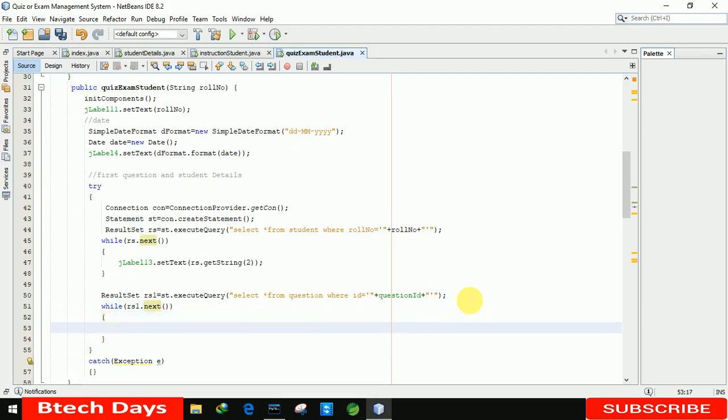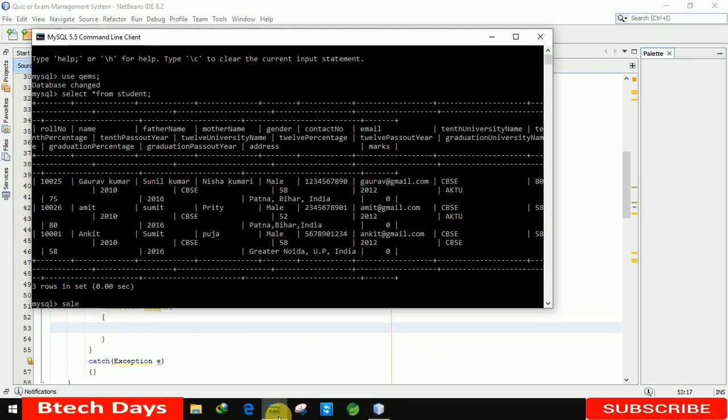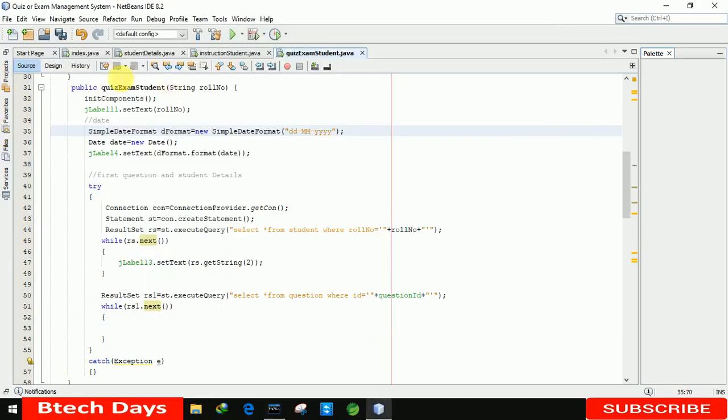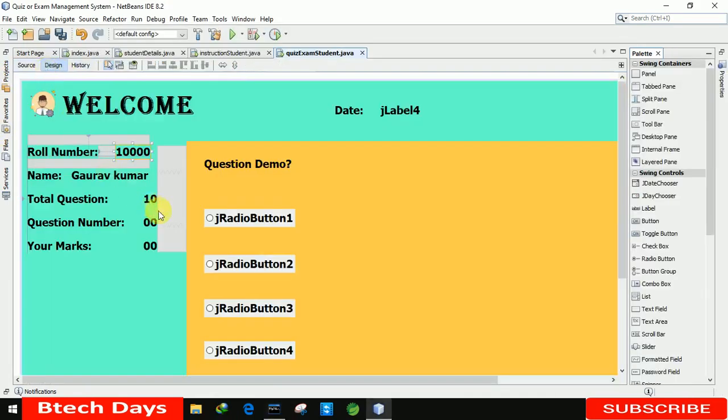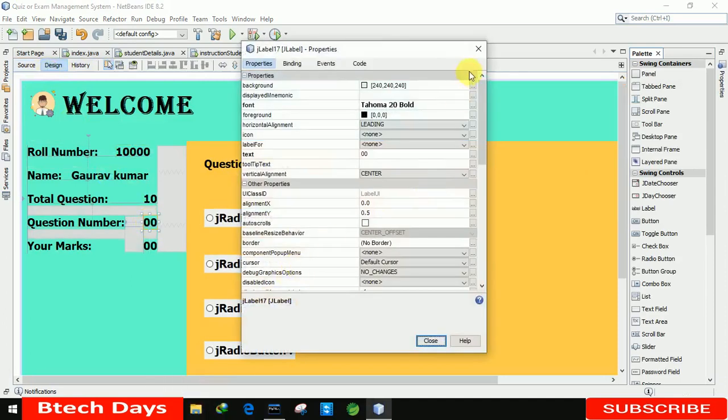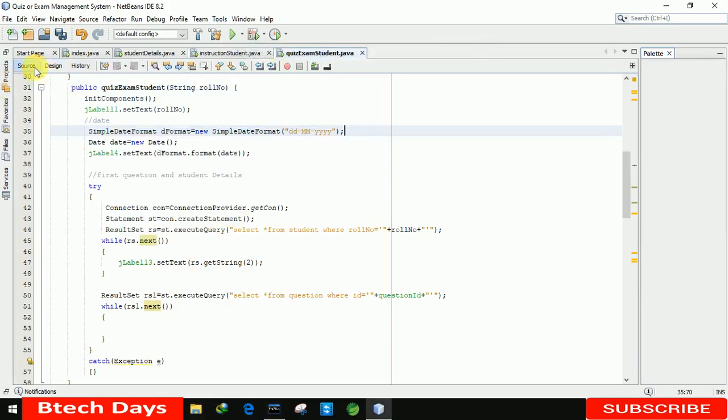And in this first, let me check out the question table, select star from question. So the first is for the id, so first we need to display the id. So the question number, you can say the question number should be displayed here. So in the level 17 we need to display the question.